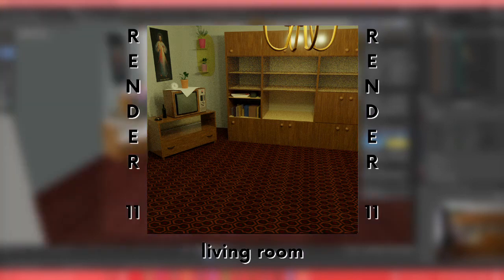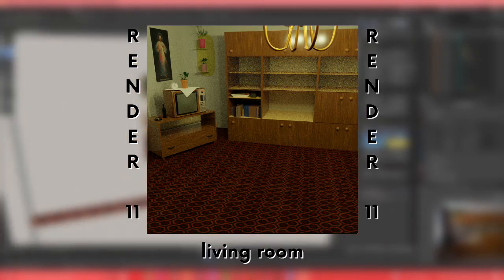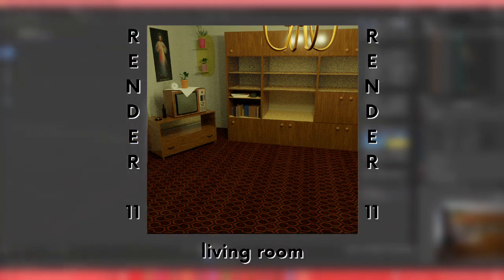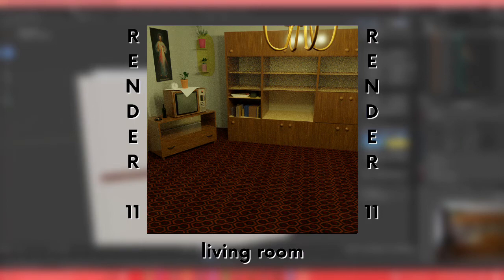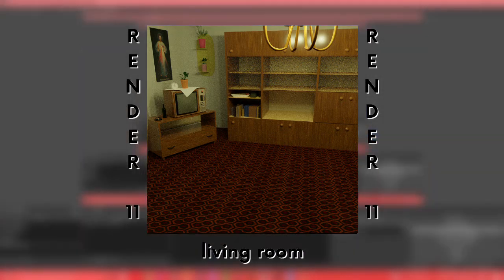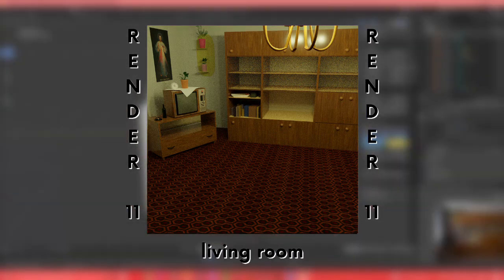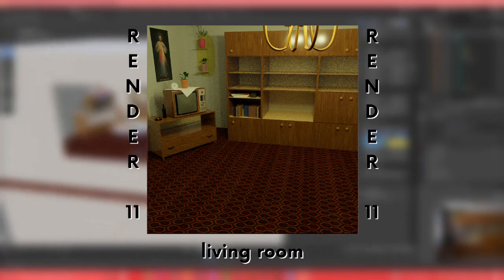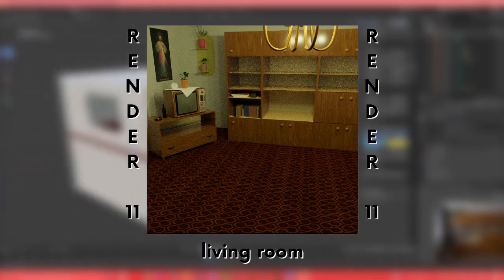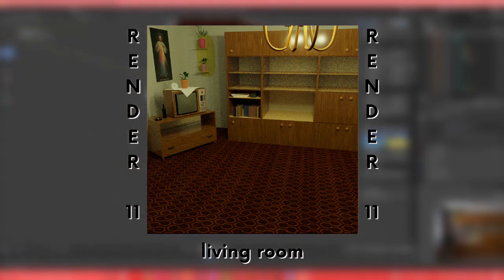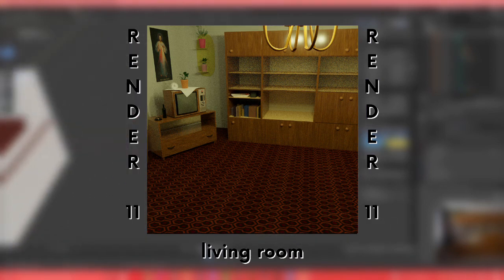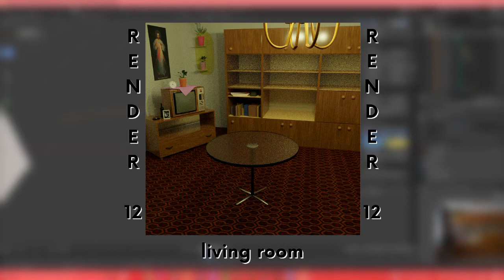Bottles, along with this ashtray, I made from cylinders with colored glass material, and while speaking of color, these books lying on the shelf are the effect of simple randomization of the color ramp node, and stuff above them is, well, there's something blended to imitate something. I'm not even sure. I hope that I haven't missed anything, other than there was a slight camera angle change. It was a long one. The changed look isn't that bad.